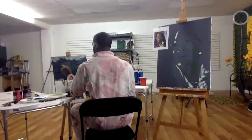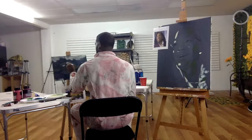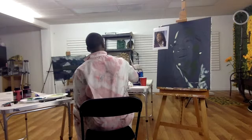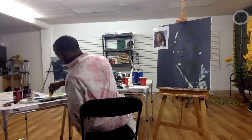So I want to maintain the light here as well. So this is not really that light there, but I'm gonna note that before I lose it. So after my initial block ends, remember I said I like to maintain light. So I'm gonna stay with these tones over here.